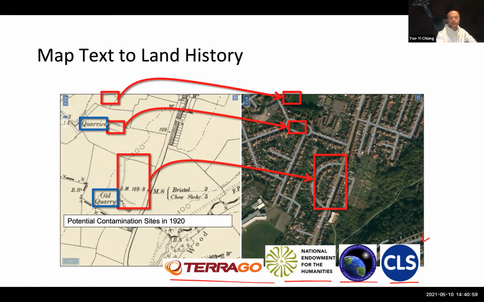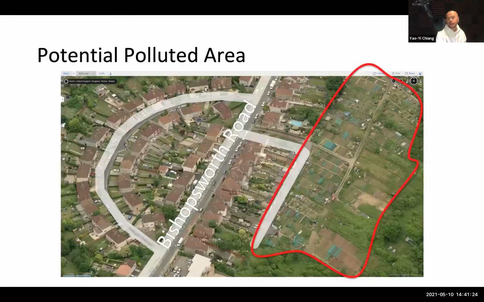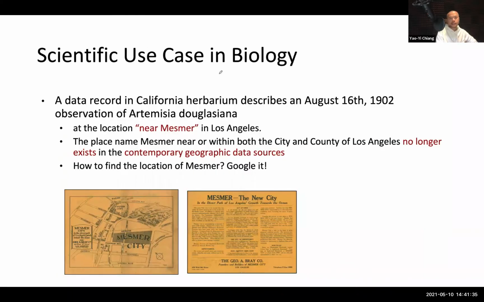So here it shows you that in the historical map, 1920, you have quarries here, and you have quarries here. In 1920, if you own a quarry, once you have some waste, what are you going to do? You're not going to recycle it. You're going to dump it in a nearby infill land. So that will be here and here. Based on the map symbols and the labels, we know that all these three areas could be potentially polluted areas, and you still see some farming activity at present day, which might be a problem.